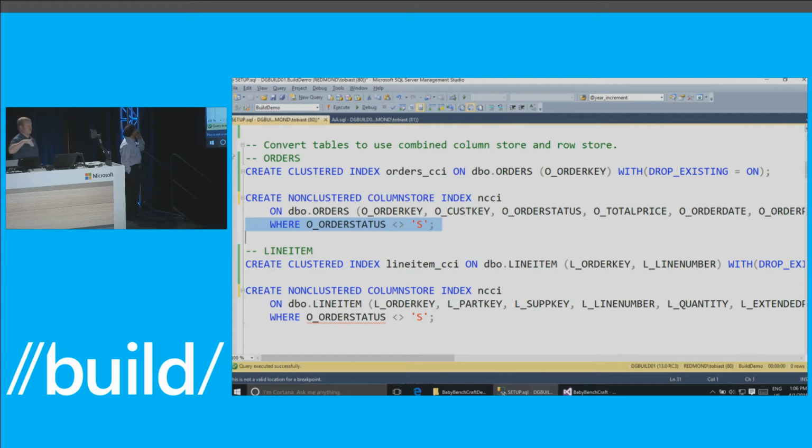Once they go further in the processing, they get some other order status. Only those will be included in the column store. And I do the same thing for the line item table. Here is one little sneaky thing: I had to add the order status column as a denormalization to the line items table, so I also know for the line items which ones I should keep in the column store versus not.